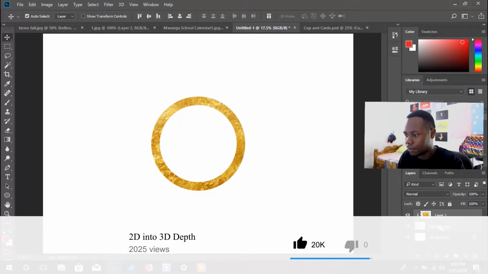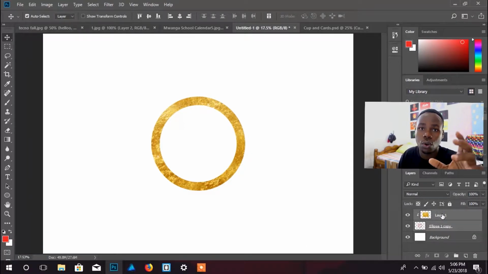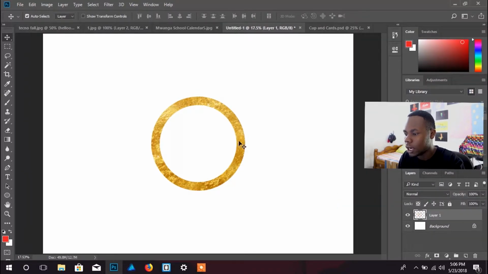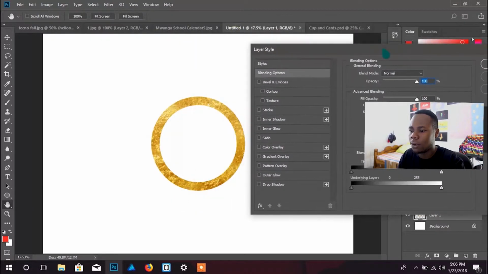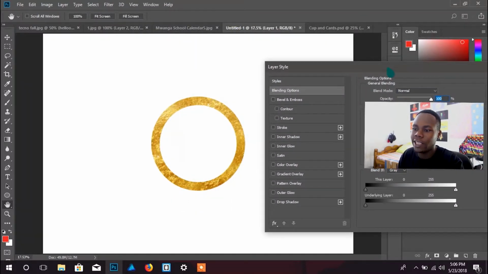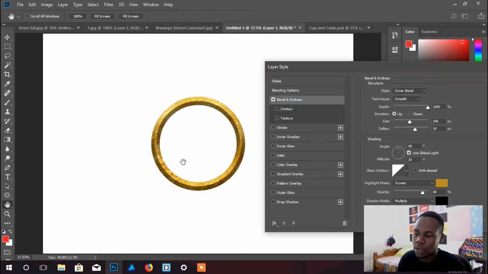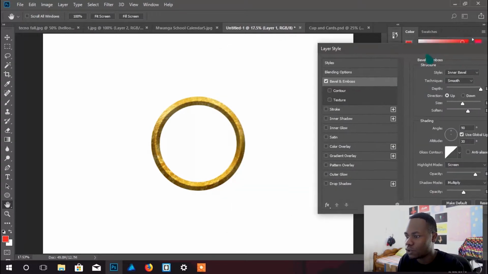Another thing, when we're done here, we can just do this. I need you to copy all the layers, like the first layer and the second layer, to be attached all together. Right click them, say merge layers to be only one layer, then just double tap on the layer. We are heading to turn that shape into having a little bit of 3D features like depth. Now you just go to bevel and emboss. Boom, you have it straight up there.